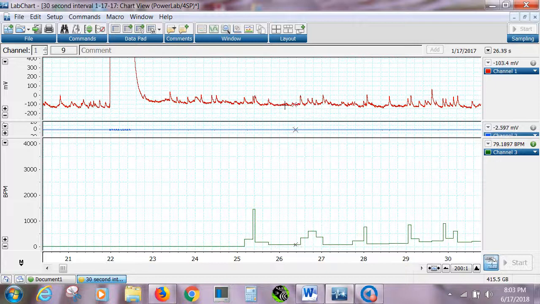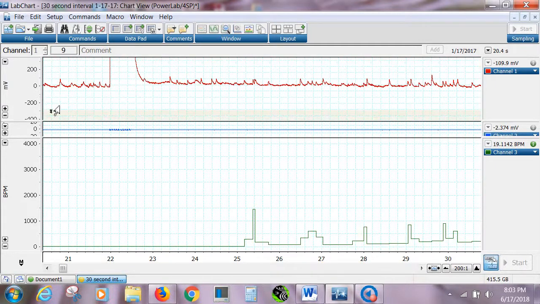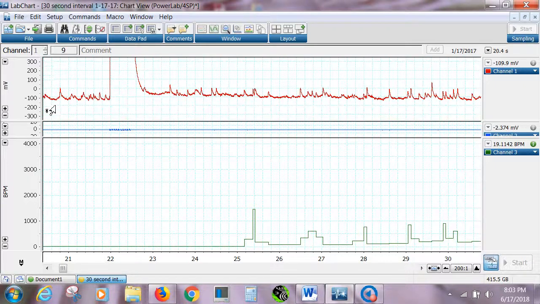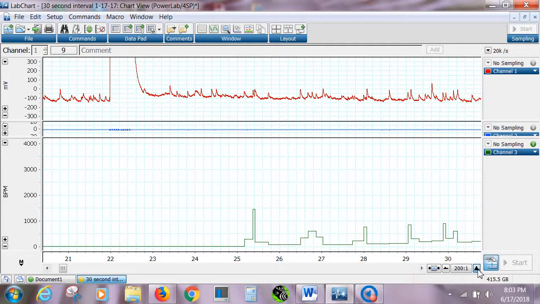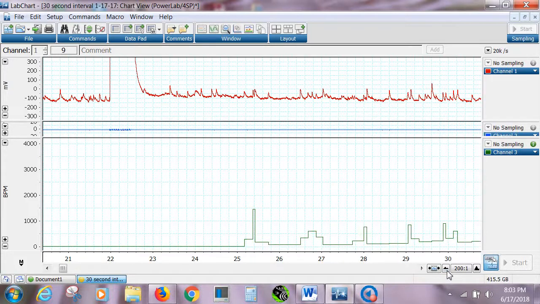But you can kind of get used to the software. Remember, you can click over here and you can scale it. And you probably want a little bit of better resolution. You should be able to get it like this. You can actually spread it out a little bit more by doing something like that down here at the bottom, or condensing it down. Okay.